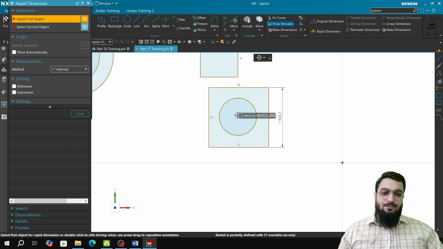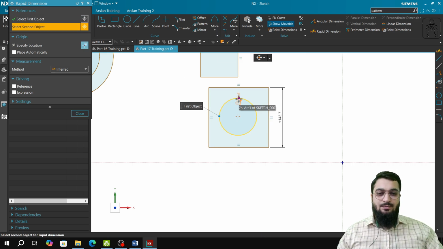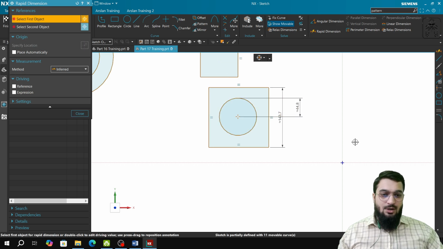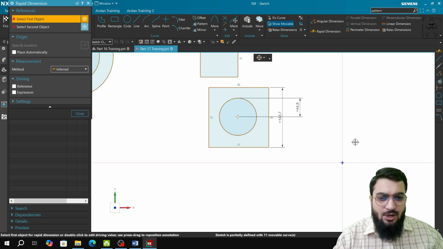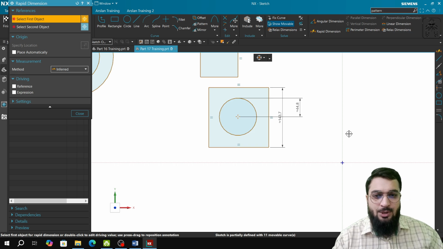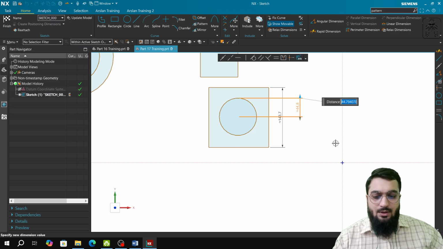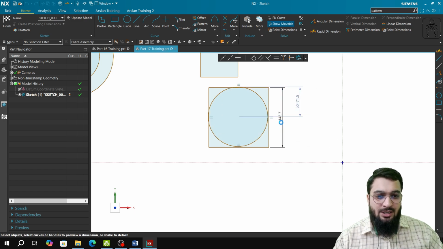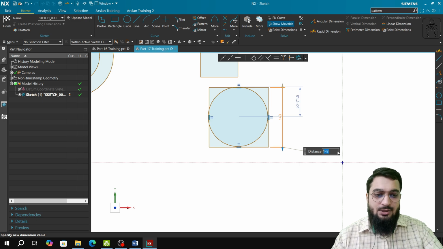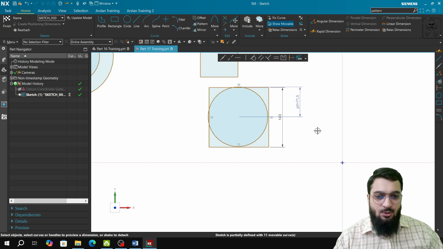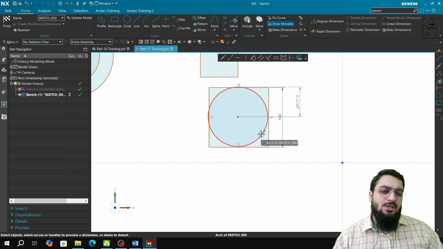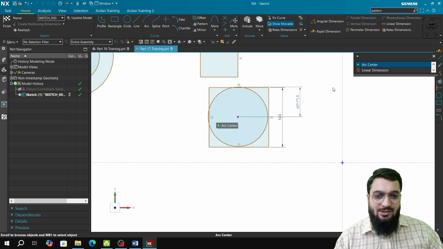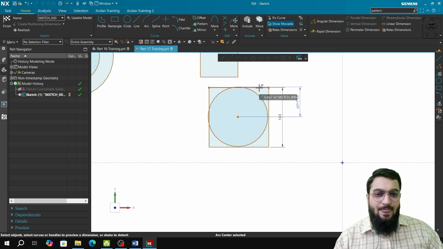You can see it is 44.8, but I want it to be 143 divided by 2, and it will give me a circle like this, and I will make this 143 exactly, no points. After that, I will make this point the arc center, okay, and then I will select this line and make it a midpoint.